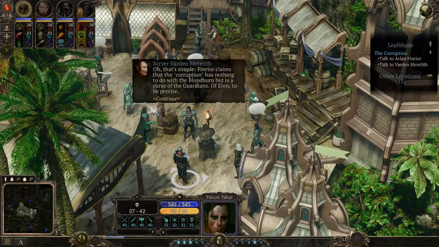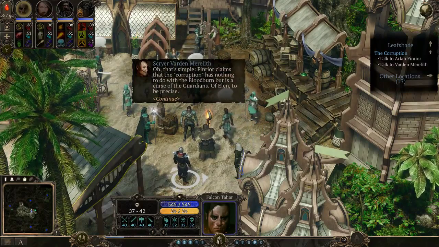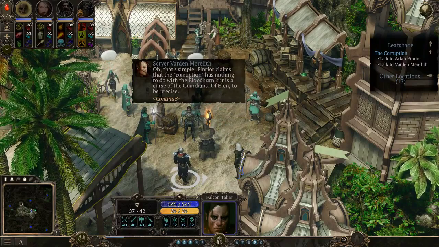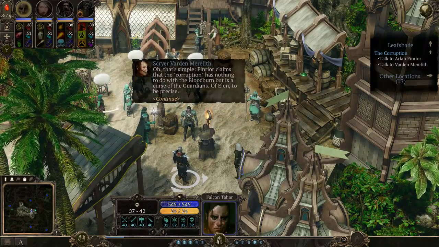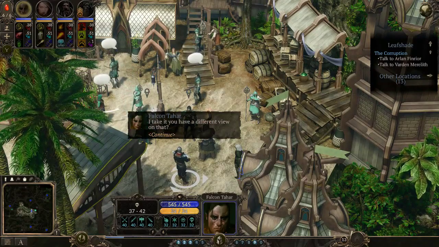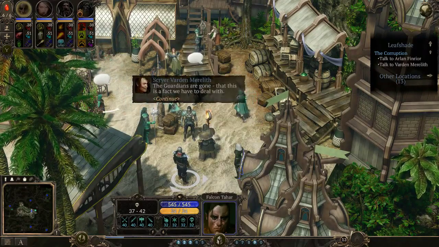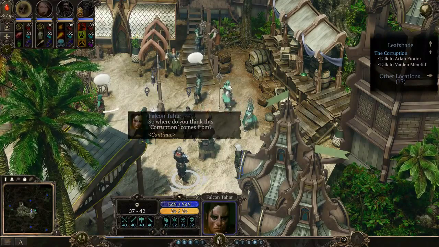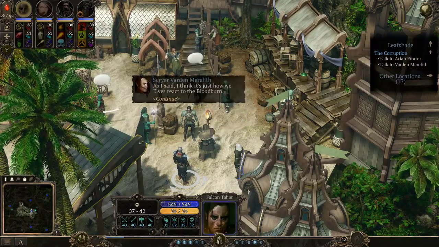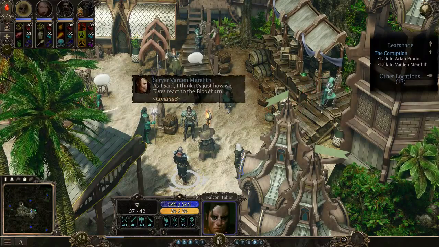Oh, that's simple. Finrior claims that the corruption has nothing to do with the blood burn, but is a curse of the Guardians. Of Ellen, to be precise. I take it you have a different view on that. I do. The Guardians are gone. This is a fact we have to deal with. So where do you think this corruption comes from? As I said, I think it's just how we elves react to the blood burn.